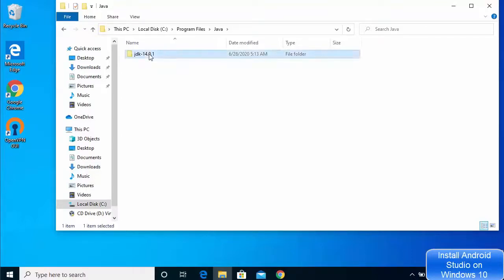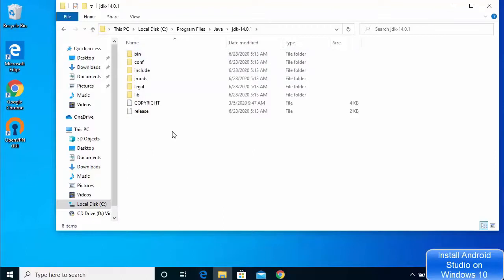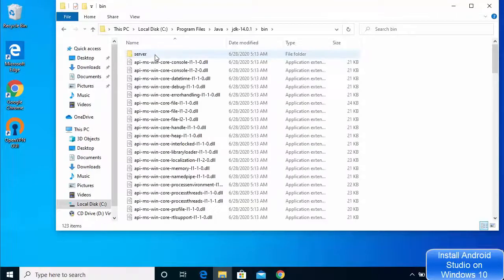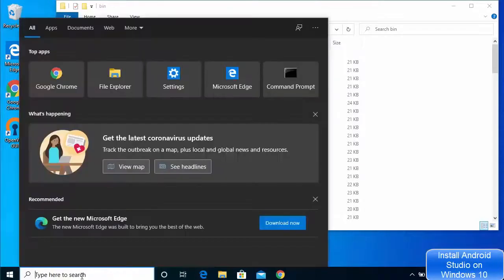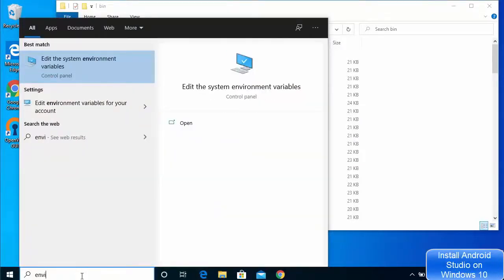So just go inside the JDK folder, and now we are going to set the environment variable for our Java command to work with it. You need to go inside the bin folder for that, and then just copy this path up to the bin folder inside the Java. To set the environment variables, you just need to search for environment variables, and you will see this result here which says edit the system environment variables.